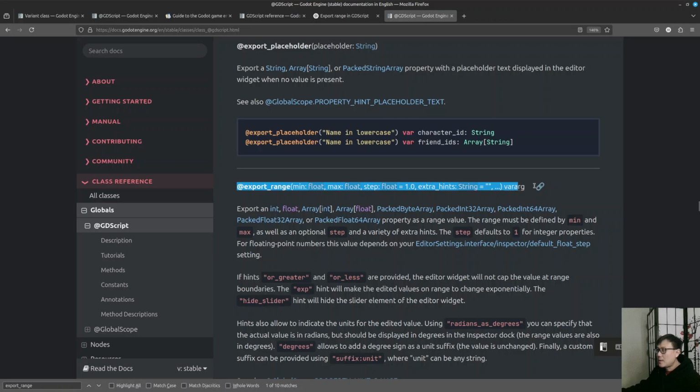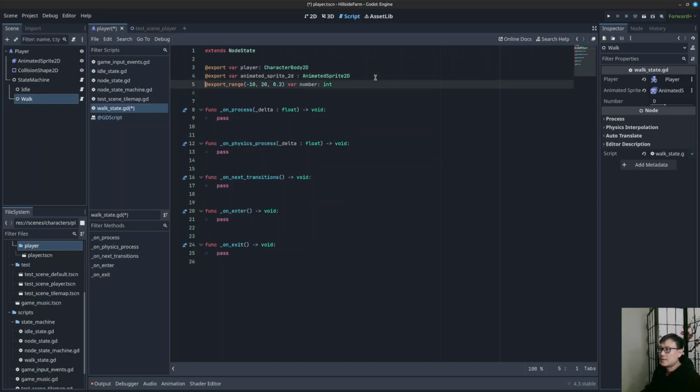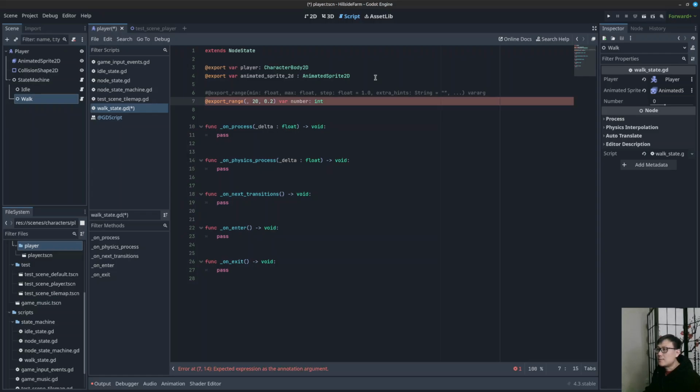So I like to see what the arguments are. So there's a guideline here. I like to put it on top here. So the first one is minimum. Minimum float. Oh, it is a float. If I change it to integer, that's not good. It has to be a float then.